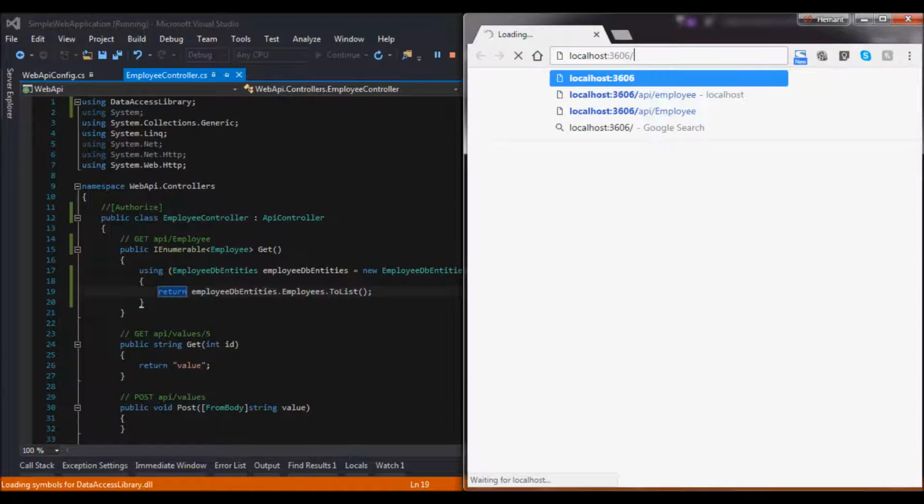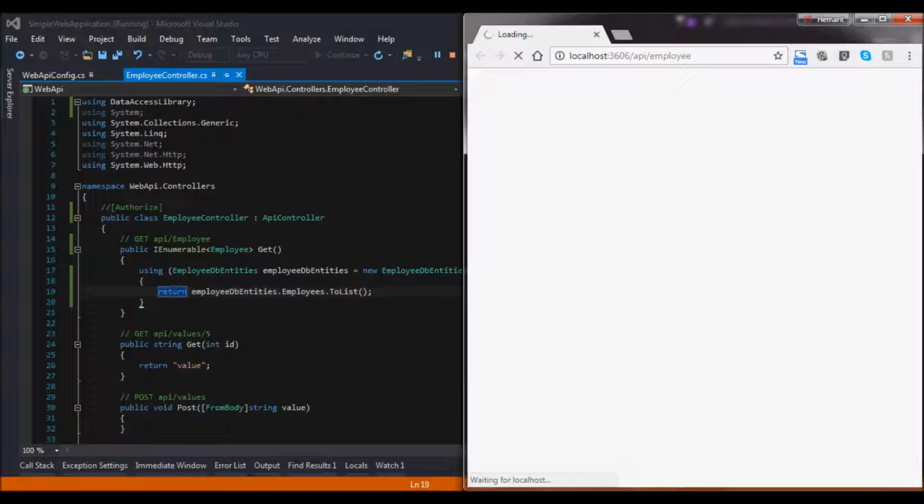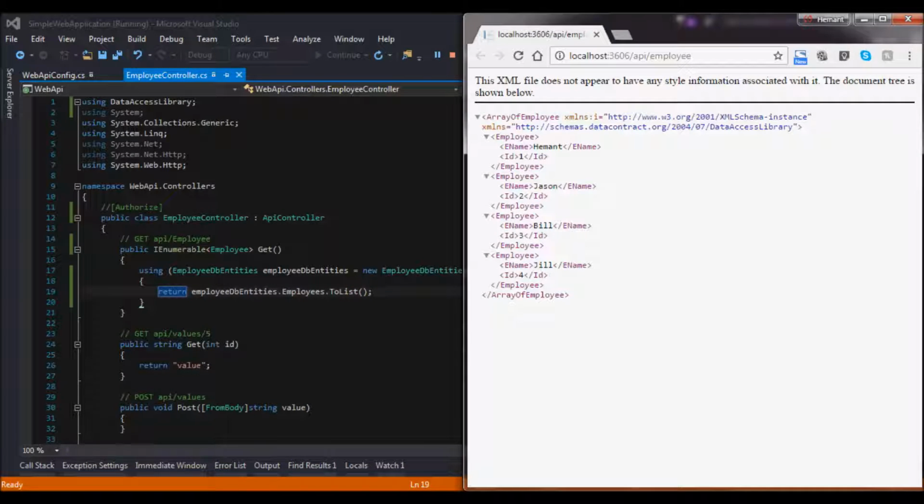And again let us give API/employee. And as you can see, we are able to retrieve the employee list. So that means our web API is able to talk to our entity framework.